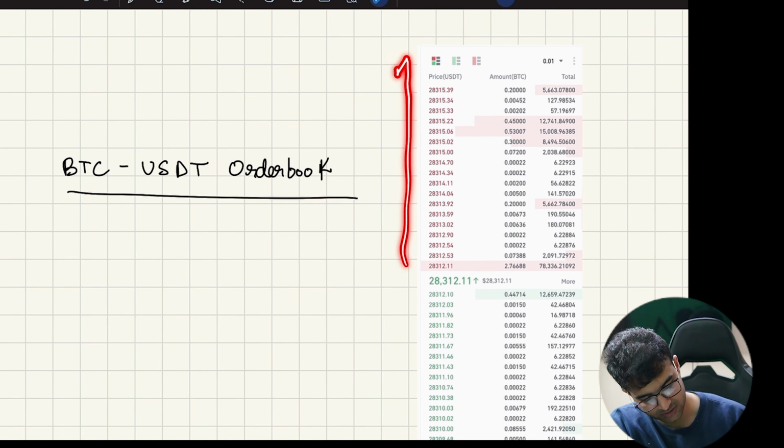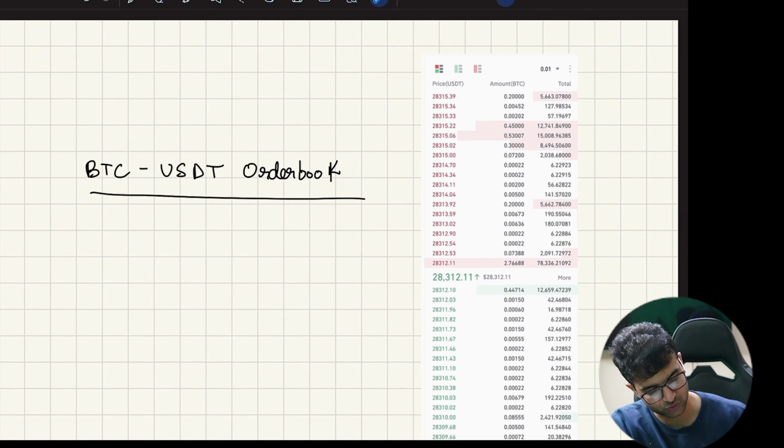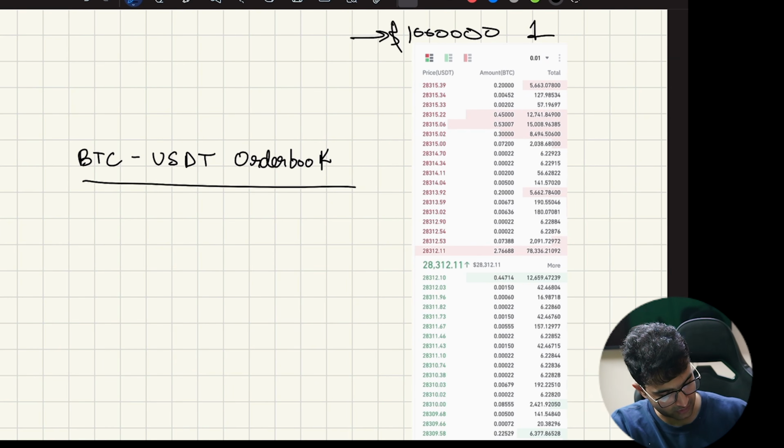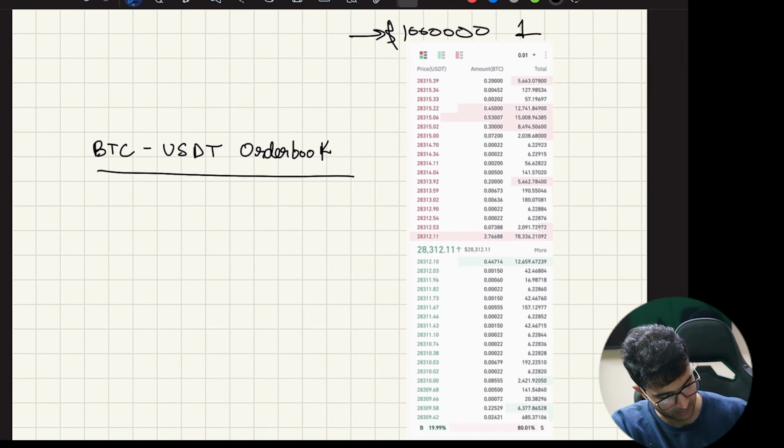There are actually many more orders here. If you keep going up or down, it doesn't show you a bunch of them. But if you go to the very top, there might be some idiot who says, hey, I will sell my Bitcoin for $10 million, one quantity please. And there might be some idiot on this side who says, I will buy Bitcoin for $0.0001 with 10,000 quantity.